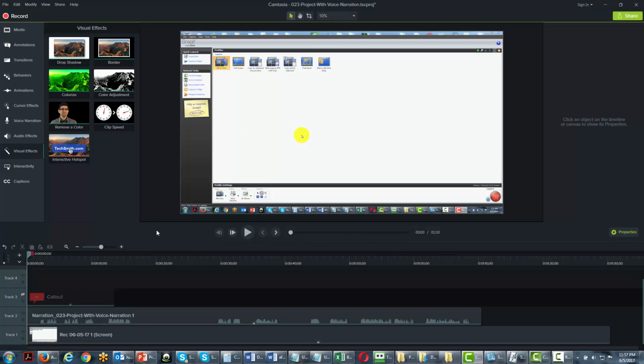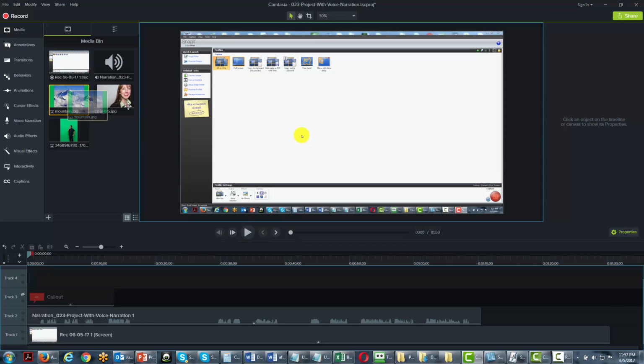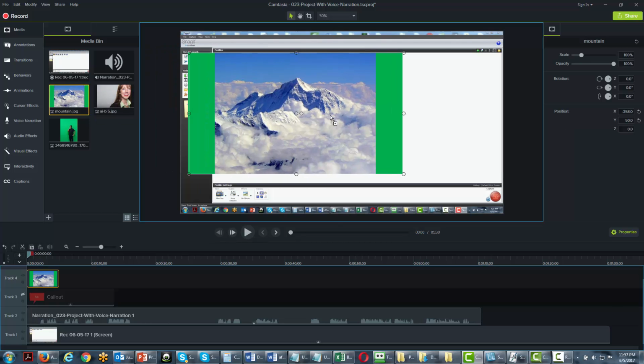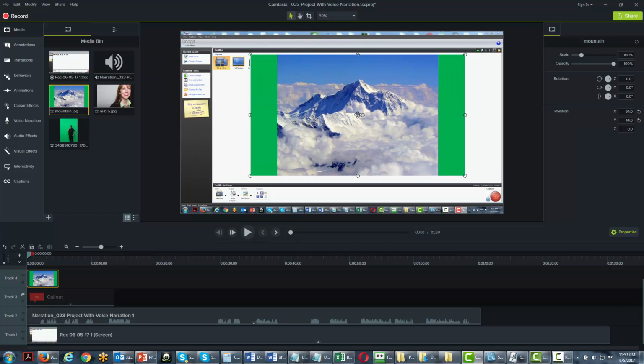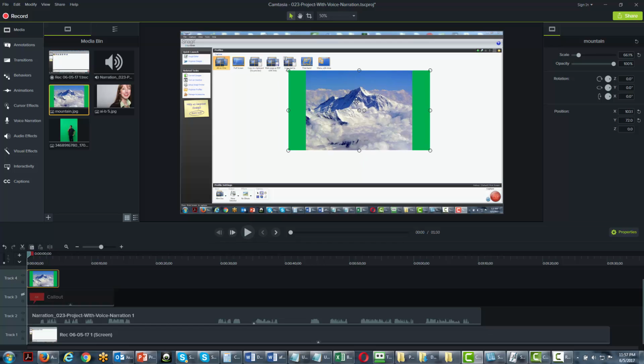So what we're going to do is we're going to pull in an image onto the canvas. So we're going to go to the image area, and we're just going to drag this image onto the canvas. And that's going to appear on track 4. We're going to make this a little smaller. And remember, we can extend this and have this appear as long as we need to. And this could just as well be a video clip. We're just choosing to use an image.